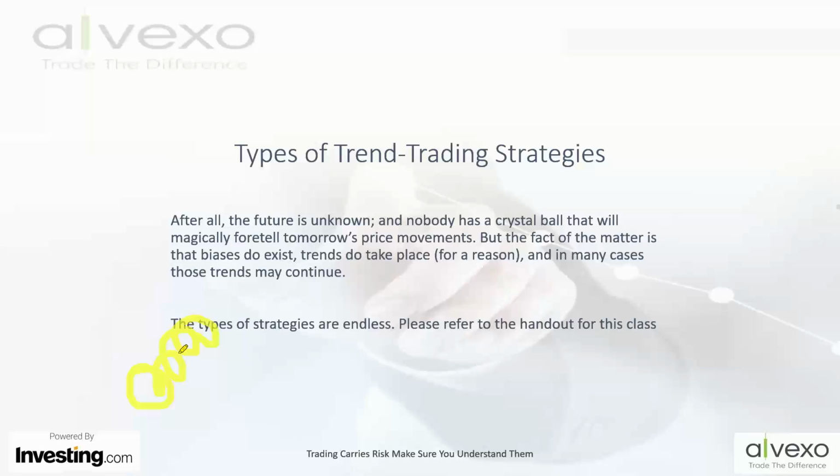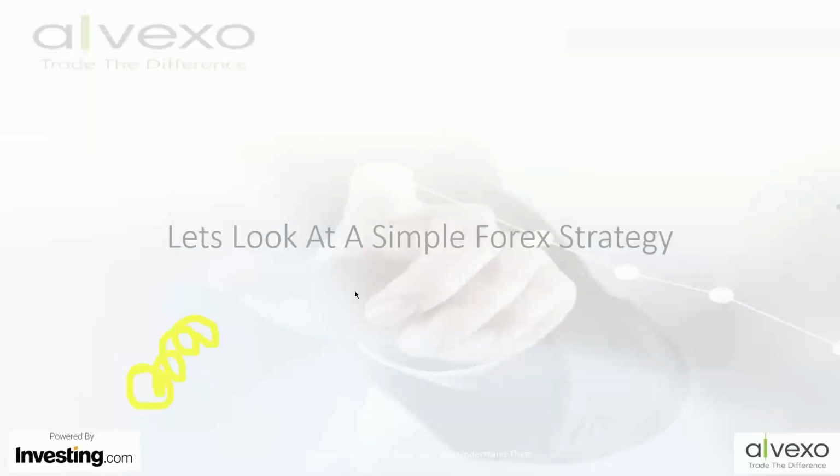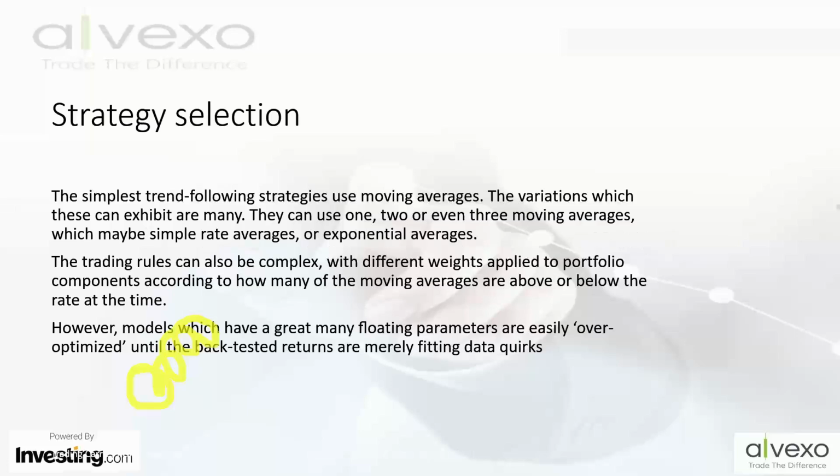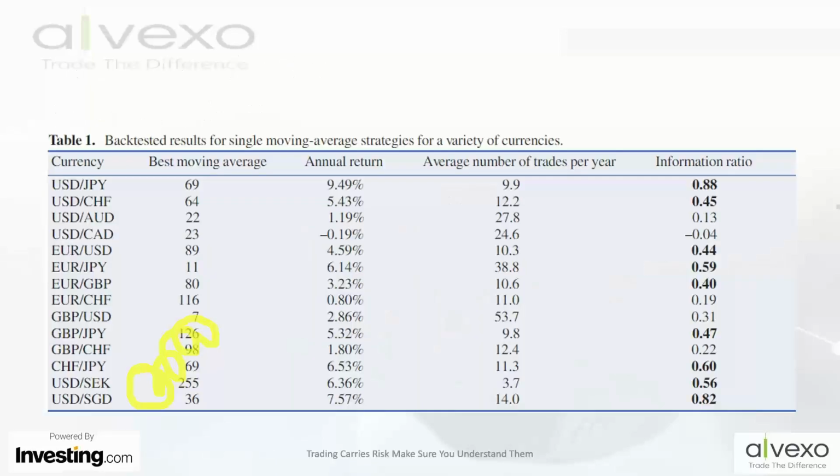Now, after all, the future is unknown, and nobody has a crystal ball that will magically foretell tomorrow's price movement. But the fact of the matter is that biases do exist, trends do take place, and in many cases, these trends may continue. So keep that in mind. Think about trading trends as a simple little strategy. It's not very complex, but you have to wait for them to exhibit themselves.